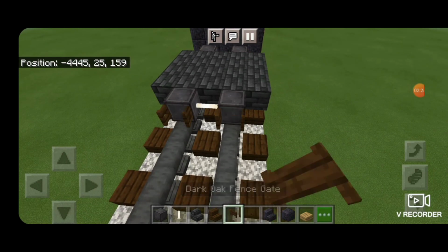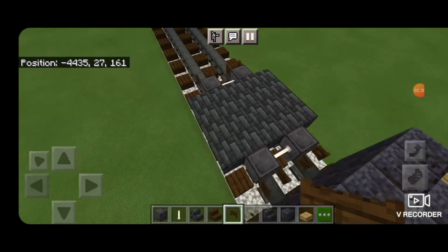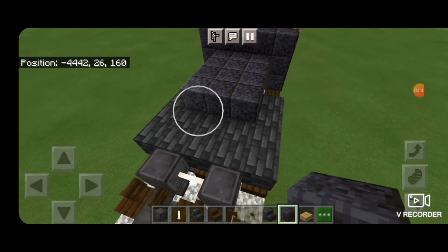Then we're going to take dark oak fence gates, open them into the ends of the wheels here, and into the ends of the wheels down on this end here. Then we'll take polished Blackstone block on the second layer up, and we'll fill in this top middle 3 coming down the length of this truck here.